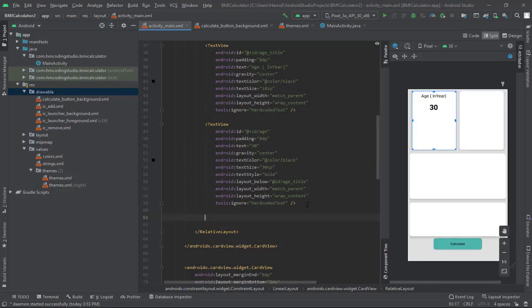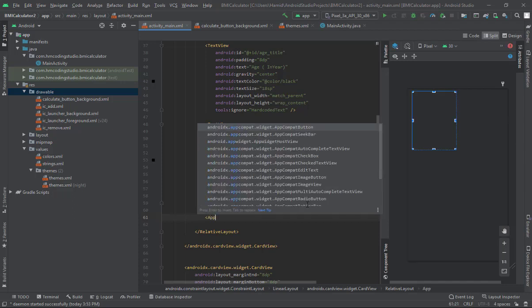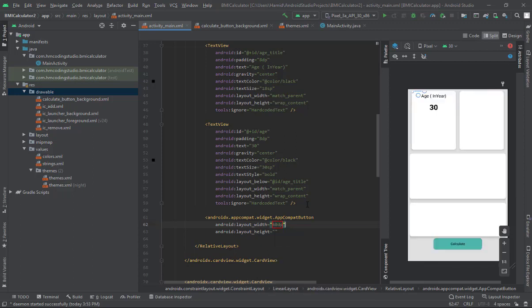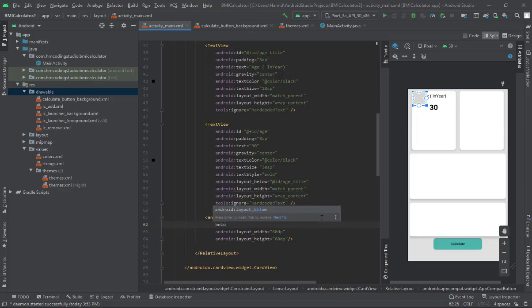Now let's create our buttons below the age. For that we will add an AppCompatButton. We will give a width and height of 60 dp, and we position our button below the age.